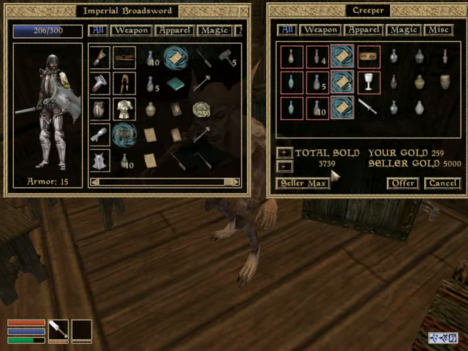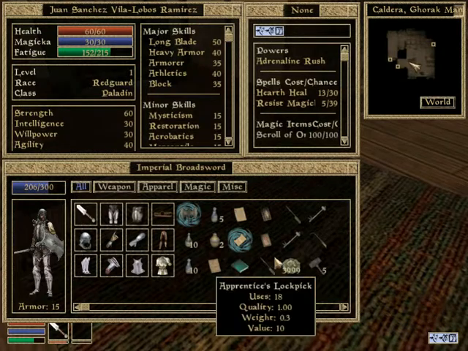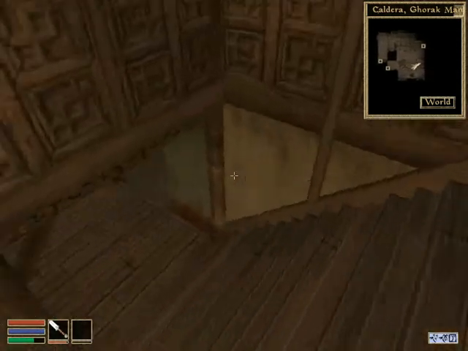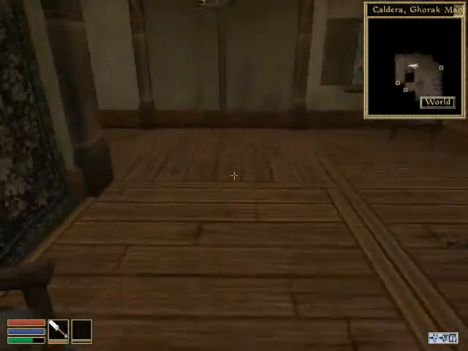But now we're making a lot. I'm going to barter that up even more. So there. Now for that, boom. We now have lots of money. Lots and lots. Almost 4,000. In fact, 1 gold piece away from 4,000. For level 1, without doing any quests, that's pretty good, I'd say.